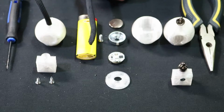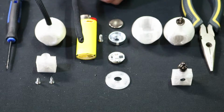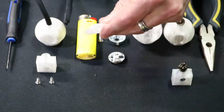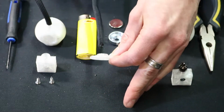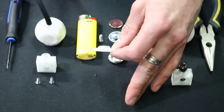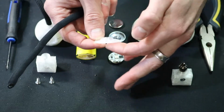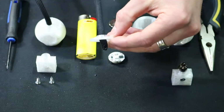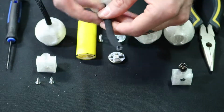I've already cut my rope to length. Before I put it into the core, now's a good time to actually put the lid onto the rope. There's essentially a flat part of the lid and then a narrow part of the lid. I put the narrow part towards the poi head.